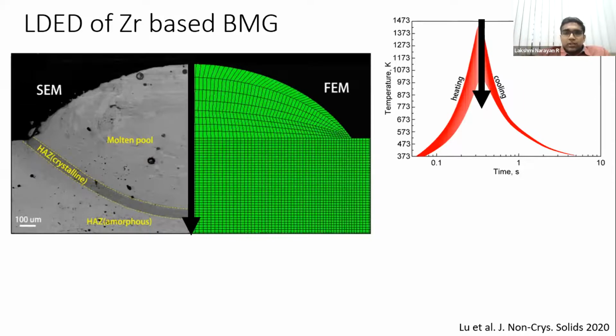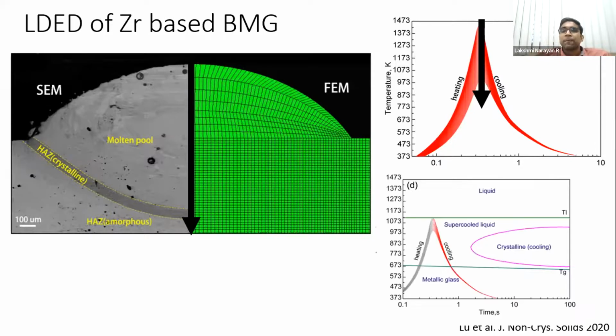Okay. But if you look at the cooling rates, this is how we drew a cooling profile using finite element. On the right side is the finite element model there. We did a heat FEM. And if you look from top to bottom, the heating and cooling profiles are given by a bunch of these curves. So at each point, we can look at the heating and cooling curves. And what we saw was very nice. We are avoiding any form of crystallization. If you see the C-type curve, the crystallization curve, we are completely avoiding it during additive manufacturing for the chosen range of power as well as velocity. It was very good to see that.